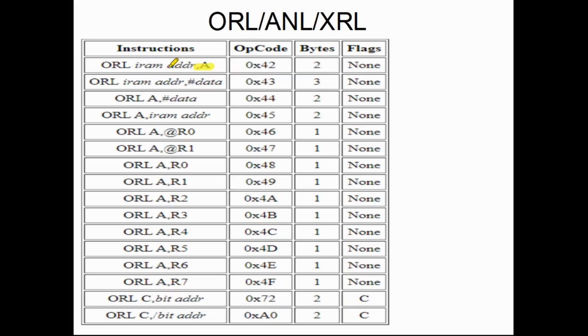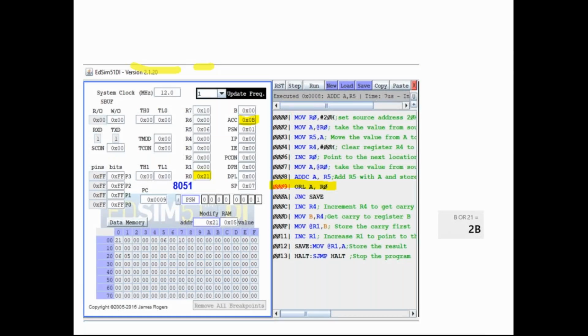But now for an OR you can actually do an OR with A not as the destination, and an IRAM address can be the destination and A can be one of the operands to it. So similarly you can also do it with A, but you can also do it with another location. So that's one thing different on an OR instruction from other instructions. The advantage is that you don't have to move a variable from an external memory to your registers, you can have it there in your RAM and then execute it there itself. I don't have a lot of explanation on how this is going to work. We'll attack it from an example perspective.